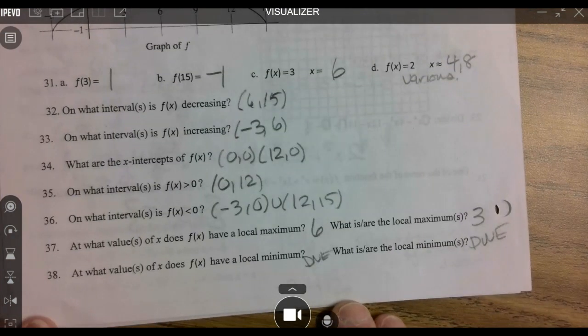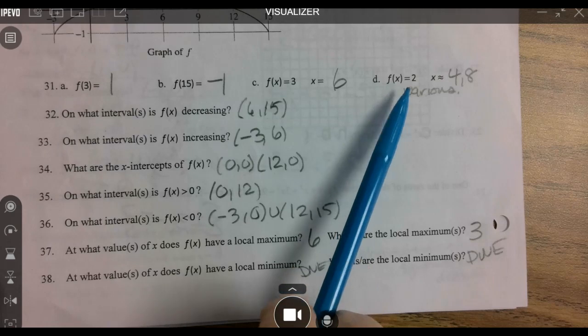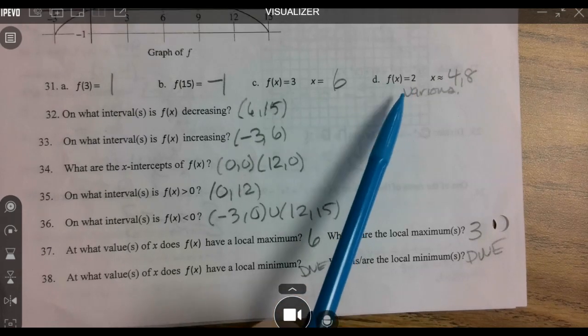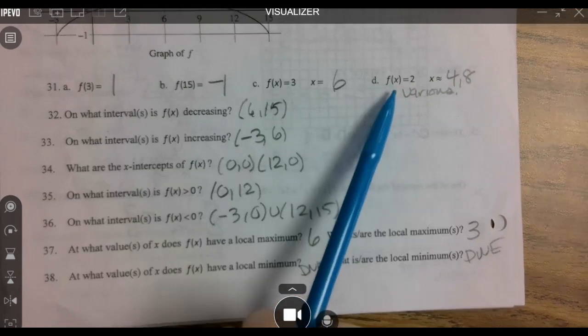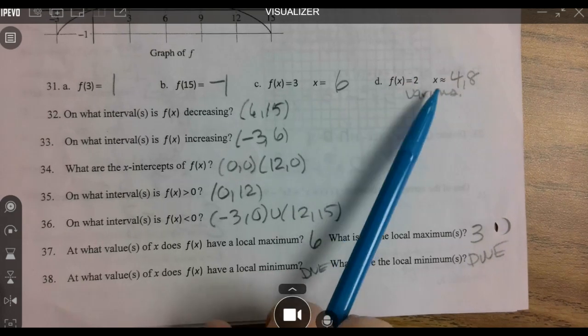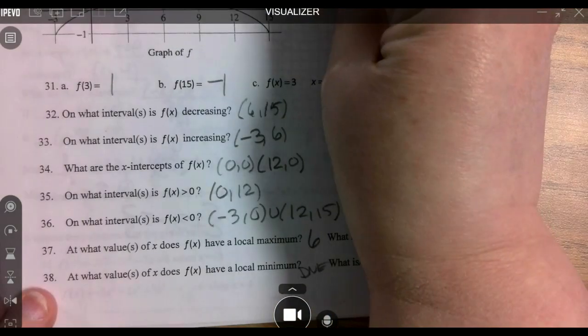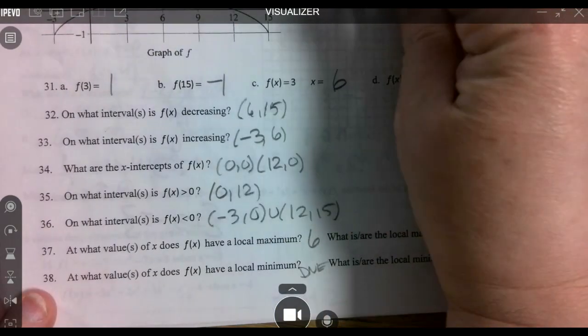I don't remember if it was your first or your second, but this was definitely on a quiz. I think it was your first quiz. If I remember correctly, part D, almost everybody missed because there were two answers. What's the input when the output is two? So when my output is 2, I'm getting these 2 points.